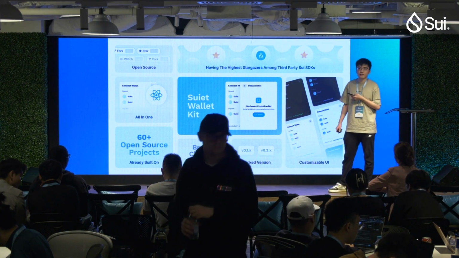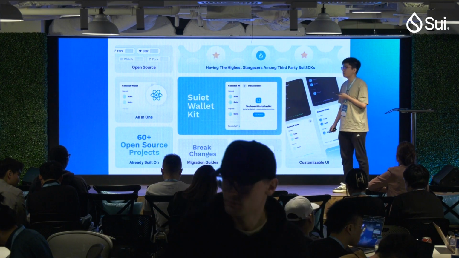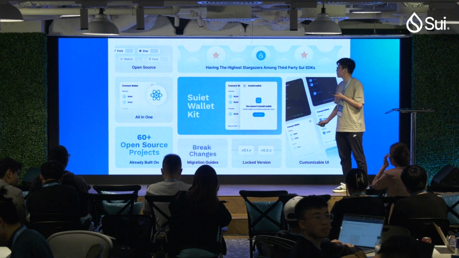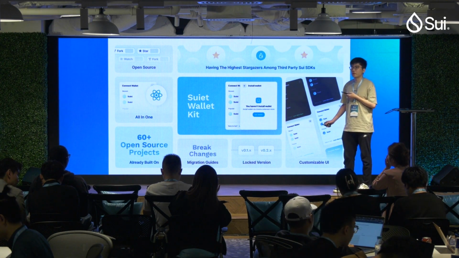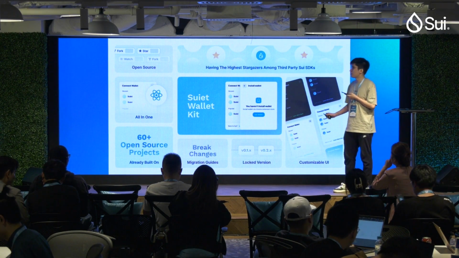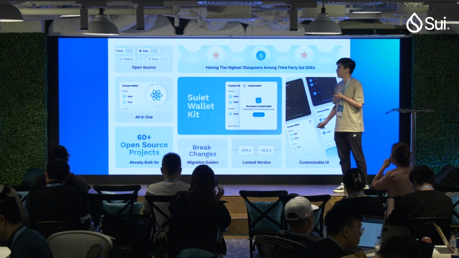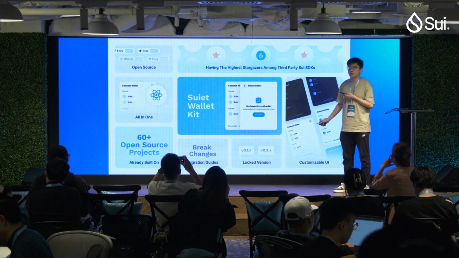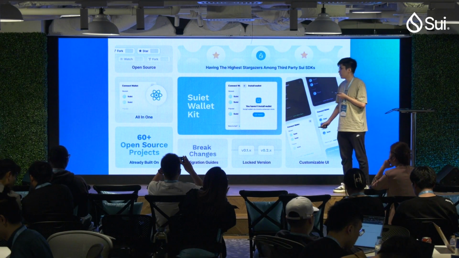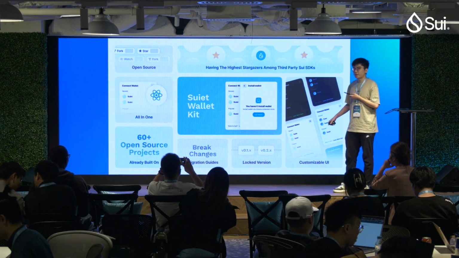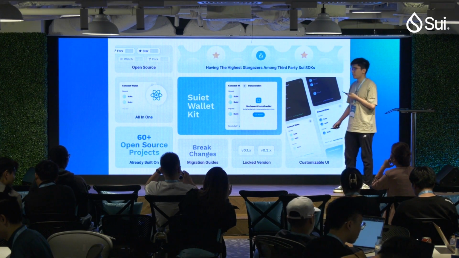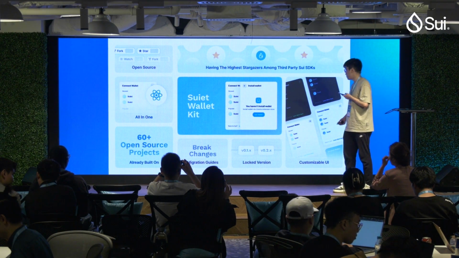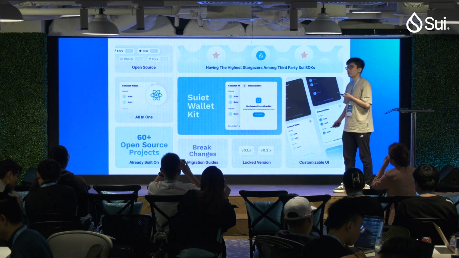And here are some highlights I want to share with you about our Suite Wallet Kit. Suite Wallet Kit is the most widely used SDK among all third-party Suite SDKs. We provide all-in-one components, not only the UI interface, but also the hooks to help you accelerate the development of your dApp. Currently, over 60 open source projects have been built on Suite Wallet Kit. We provide a migration guide for any breaking changes happening on Suite, and we also help you manage the dependencies of your projects. Also, you can customize your Suite Wallet Kit to fit your own dApp's layout.